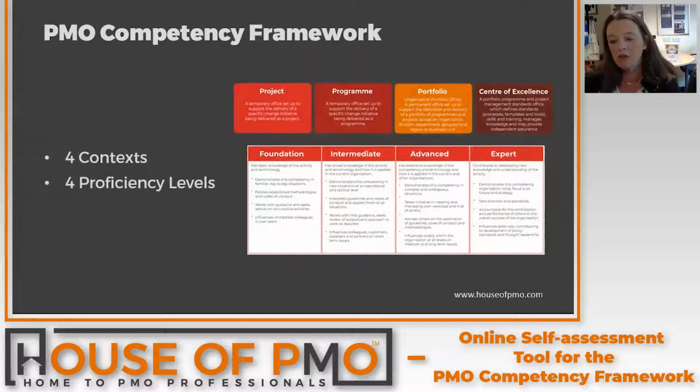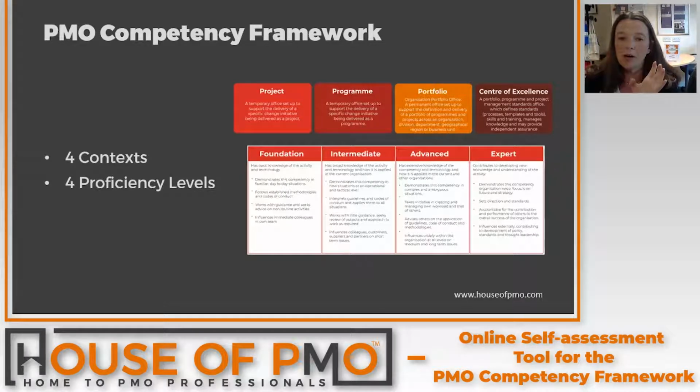So today's session is all about how you can do your self-assessment against those competencies. What was pretty unique about the competency framework, because it is for PMO, is that it has those 4 different contexts of project, program, portfolio, and center of excellence. And we also have 4 proficiency levels, which are foundation, intermediate, advanced, and expert. These are just reminders, because you're going to be seeing these things in the tool.